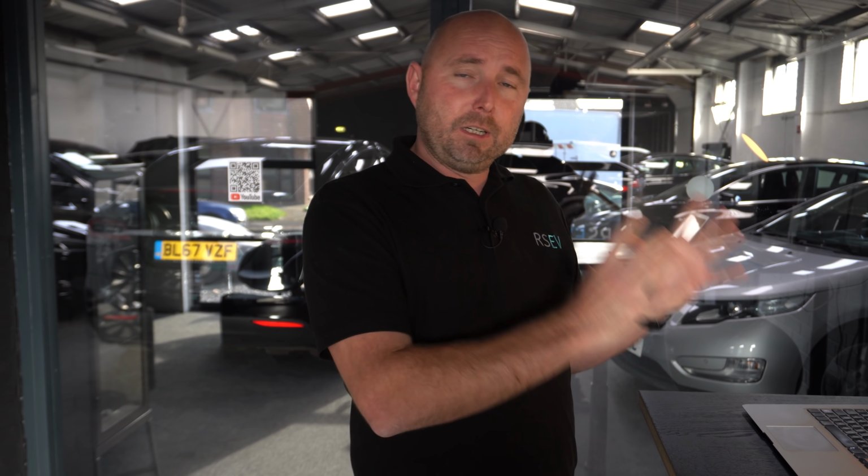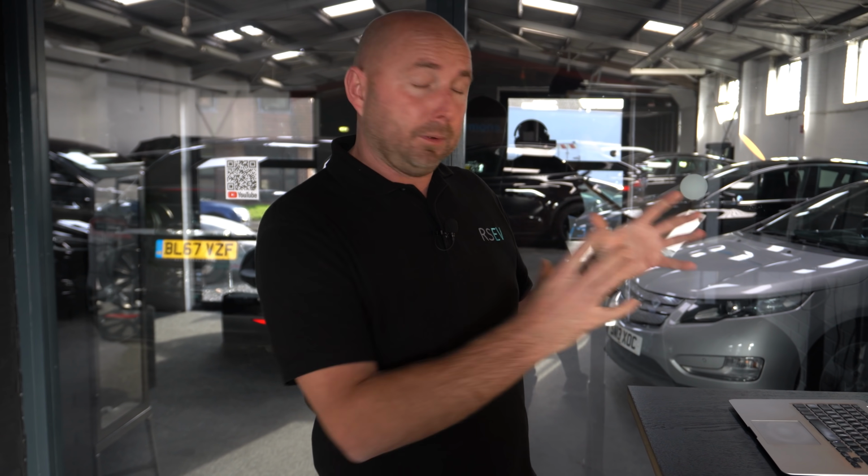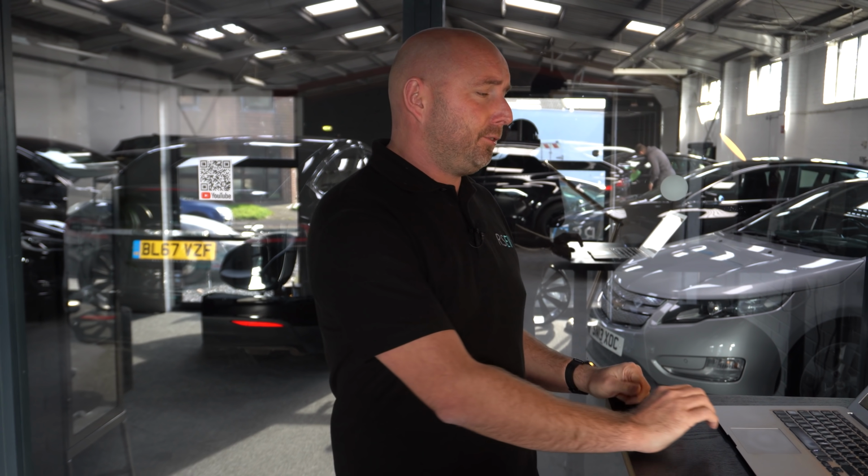So I think, you know, I wouldn't worry too much. We've seen the residuals hold up really well on the S despite the 3, and I think the residuals on the X will still hold out pretty well despite the Model Y. I have to admit, especially on longer journeys, I prefer being in an S to a 3, just more comfortable for me. I find the seats are still better than the 3. I know some people prefer the 3 seats, but I prefer the S, more refined and more comfortable. It's that suspension. Maybe it's just the UK, and other places have better roads than us, but I find the suspension a little bit compromised on the Model 3, just how firm and fidgety it is. But again, down to preferences.